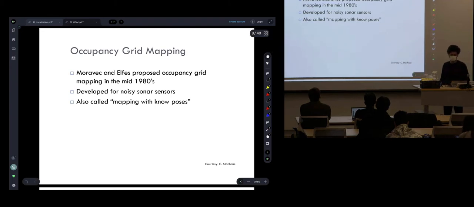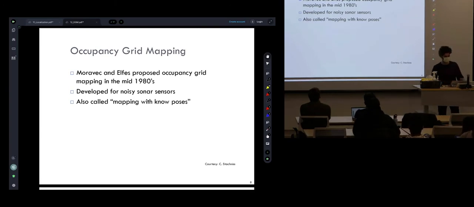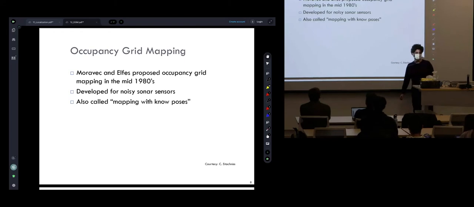So back to this invention in the mid-80s, they used noisy sonar information, acoustic signals. At the time, there was not a laser rangefinder, or if there was, probably it wasn't something that they had access to in robotics labs. Because when we see laser, a lot of people think that's a weapon of mass destruction, but it's more like a remote control laser. That's why sometimes there are export limitations and constraints on these sensors, because the thing is laser. You're not going to cut people with a robot. It's more like a remote control.